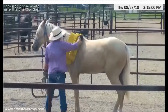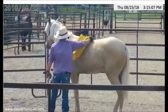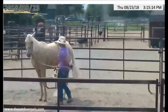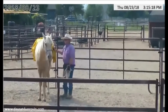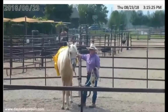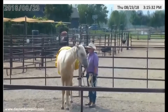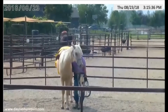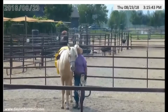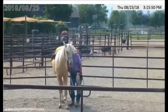He's showing quite a bit of trust, don't you think? He doesn't want this here. He's not used to it, but he's certainly not coming unglued and really trying to avoid. That's really nice. What do you think of that? I'm going to hang on him a little bit. When it finally comes time to throw a saddle on him, he's not going to be a problem at all. So he wants to get away from me being on him, but I'm going to make him stand here with me.